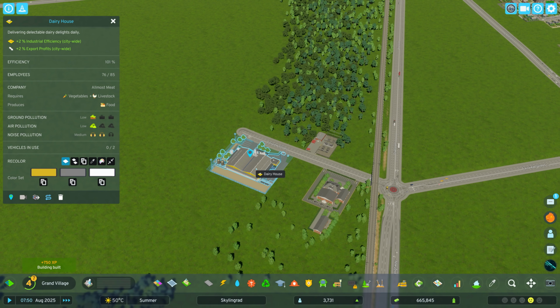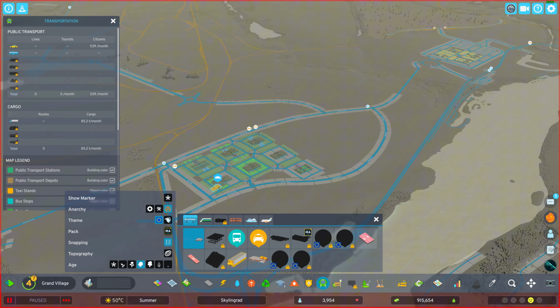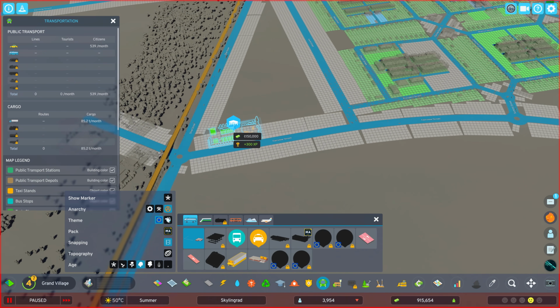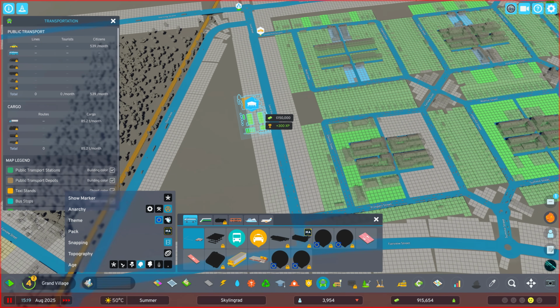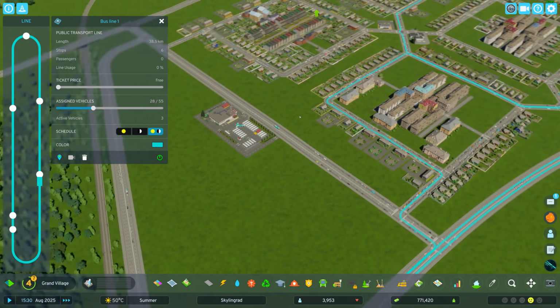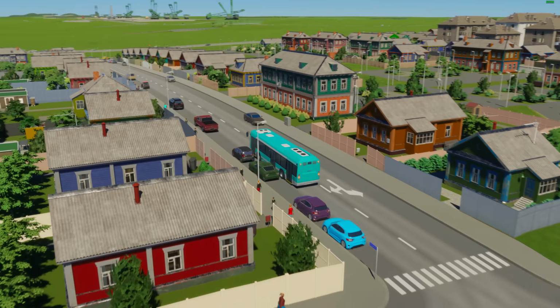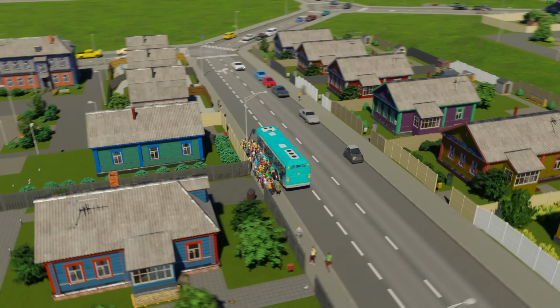Sadly, the dairy house only employed 85 people, but we got some nice buffs and it's a good start. Next, I thought it was high time to get some public transport going. All this cash was starting to burn a hole in my pocket. I thought that if people can get to their jobs easier, they might have more free time and be happier. Citation needed on that one, but I did have some fun following the buses around.